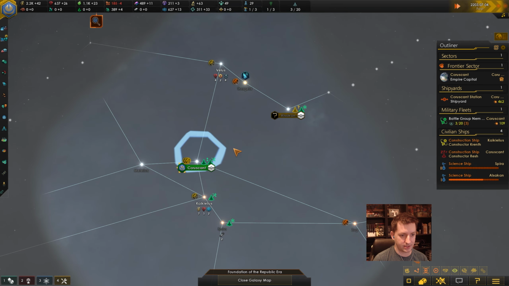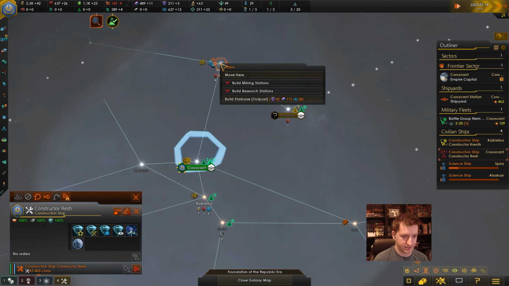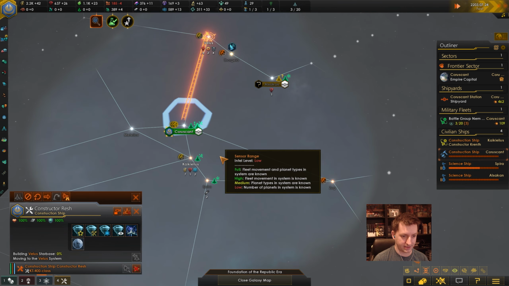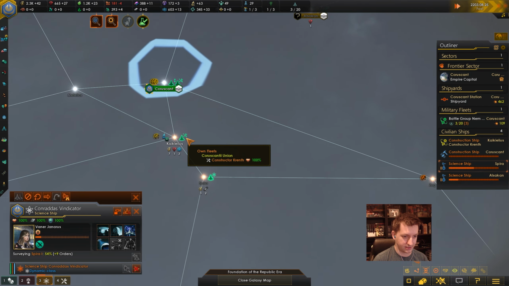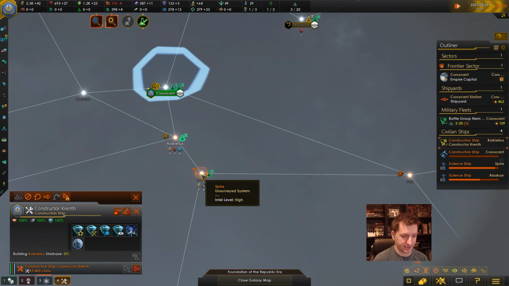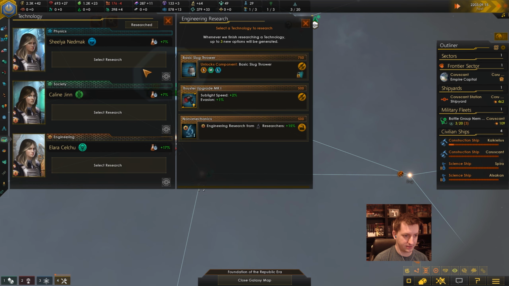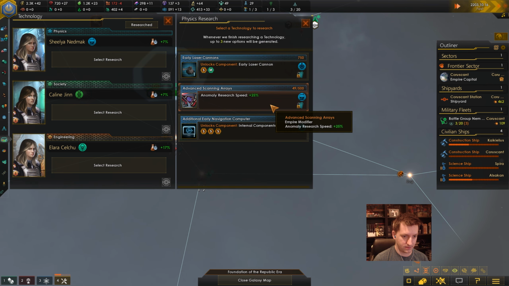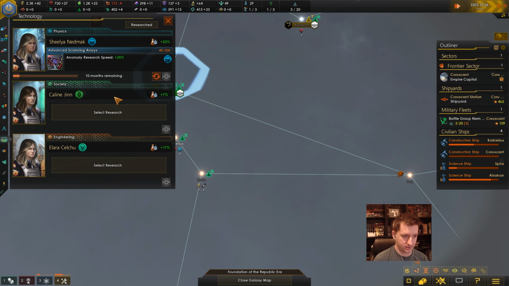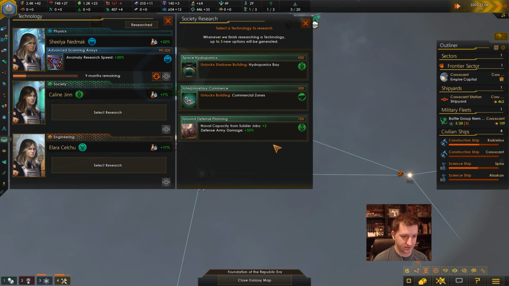Oh, Alsacon is right there, yeah. Discovered. So let's stop Alsacon from getting that technology. Is that a lightsaber? Discovered. Okay, medical supplies. Not a... I was thinking it might be like a kyber crystal thing. Right. Anomaly research speed? No. Yes. I said no, but I meant yes.